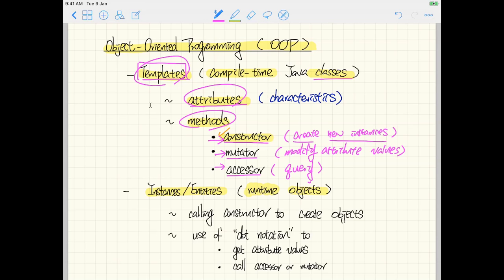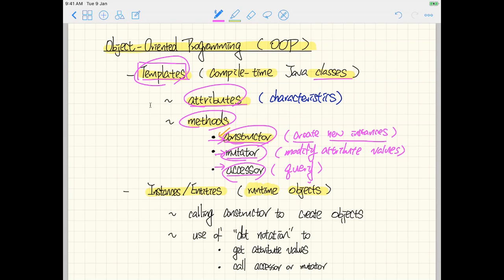So now we got these three kinds of methods. Constructor is for creating a new instance that is guaranteed to have a unique address. And accessor is going to ask something about the object that's being created. And mutator is to change the attribute value for the objects. So every time after a certain change, you can ask the same question again, and the answer might be different. That's basically just simulating what happens in real life.